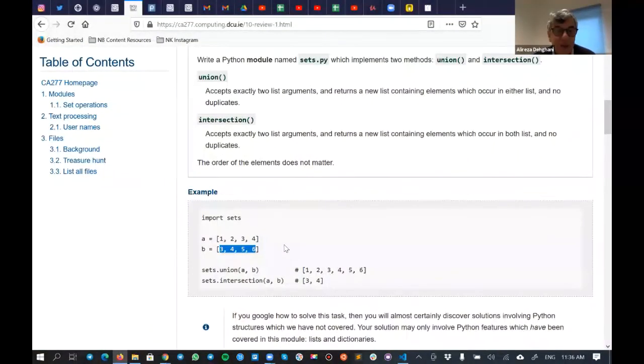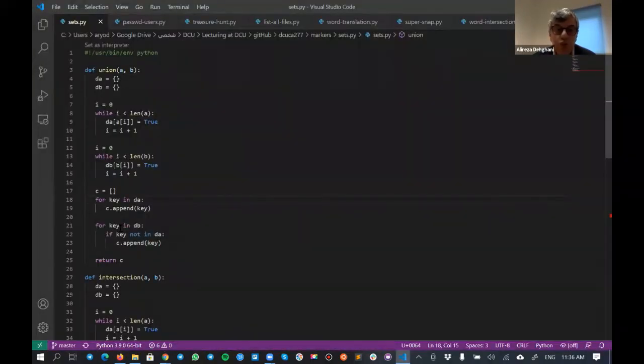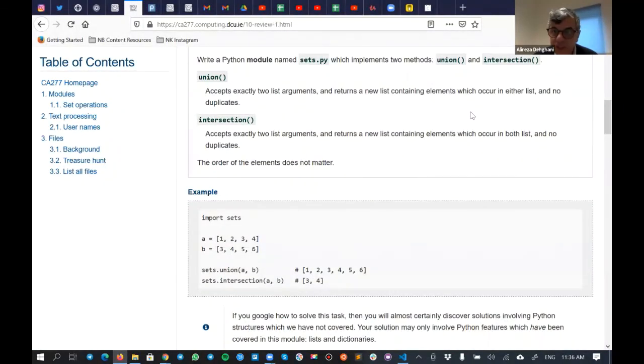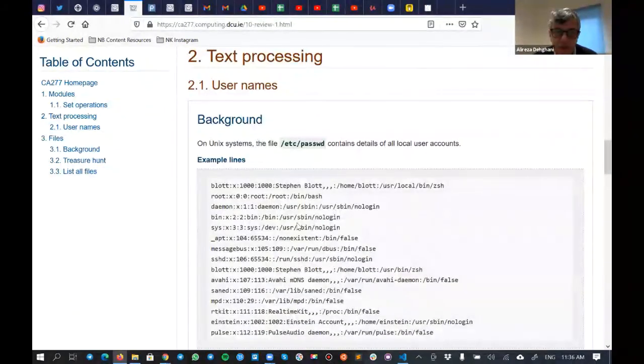So I may ask in the exam what the situation could be if you have duplication in here. So you need to tweak the code a little bit. Practice for it, please. It could be a question in the final, in lab exam 3, okay? So take that into consideration. If there is duplication in here, you cannot just append everything from the first list, because we are looking to get rid of the duplication. As you can see in here, I said get rid of duplicates, okay? So that was the point of this guide.